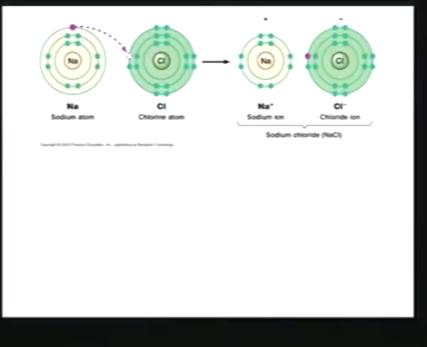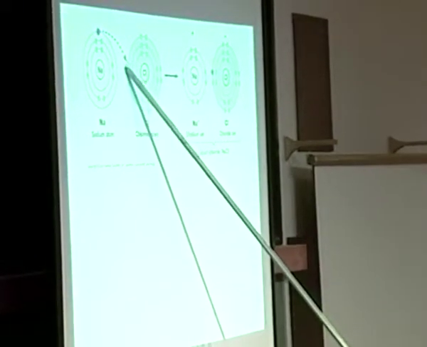Well, to understand how this works, you're going to have to take a look at the electron configurations of chlorine and of sodium and ask, why is it that you can form ions with these two elements so easily? Here's how it works. Sodium has a single electron, as you can see right here, in shell 3. That lone electron is easily stolen away from this atom. Chlorine is missing an electron to fill its shell.